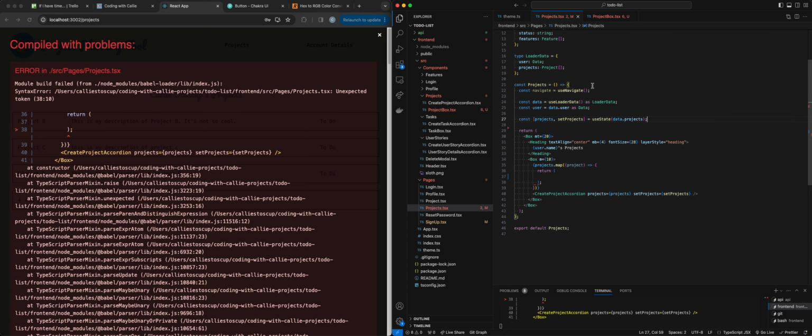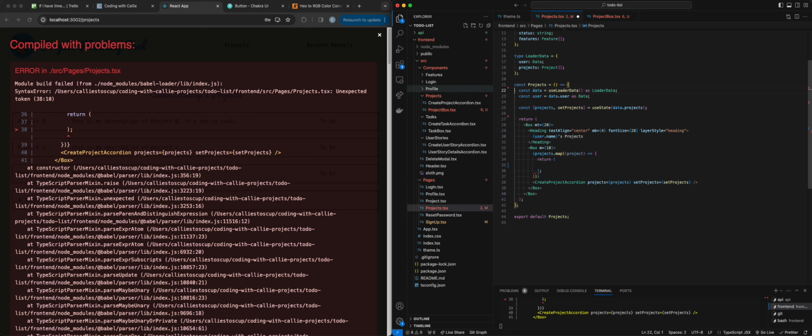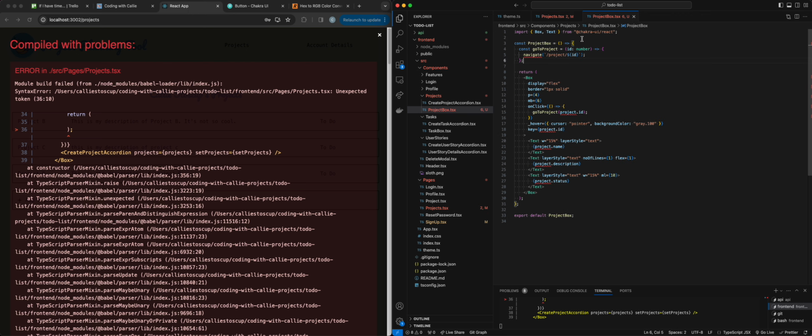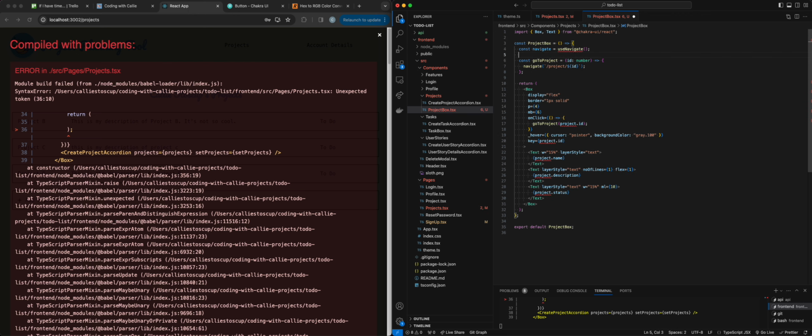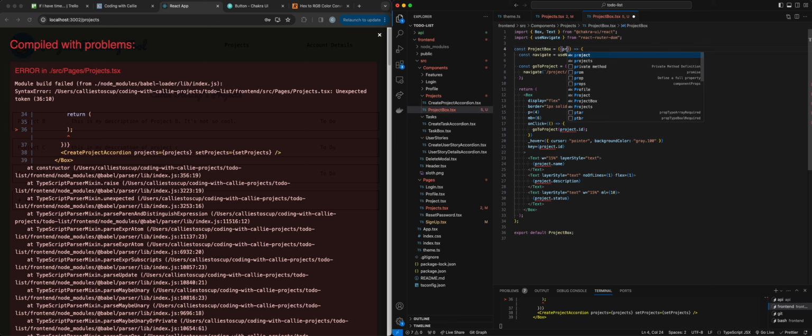All right, we're not navigating anywhere else either, so I can take that out of projects and put it back into project box, and then I need to import. All right, so now it looks like we have project that needs to be passed in as a prop. So we will go ahead and add that as type props.